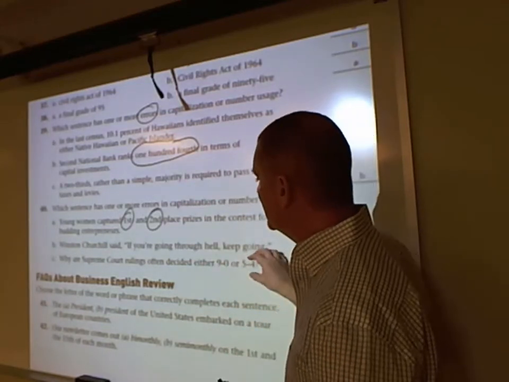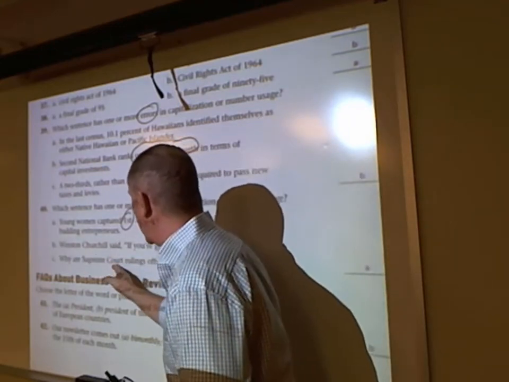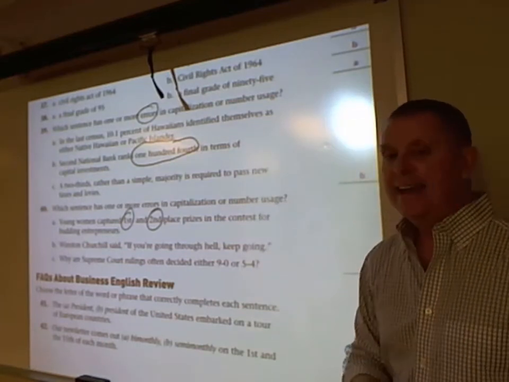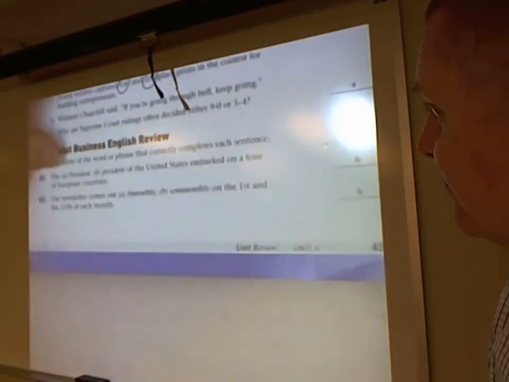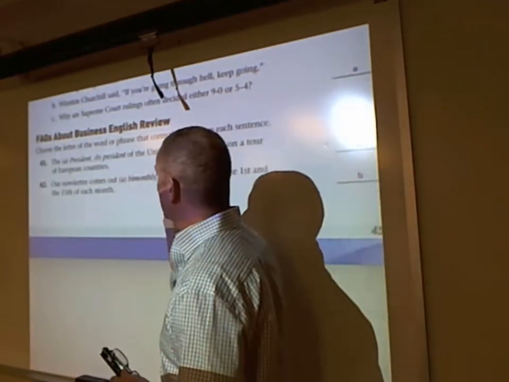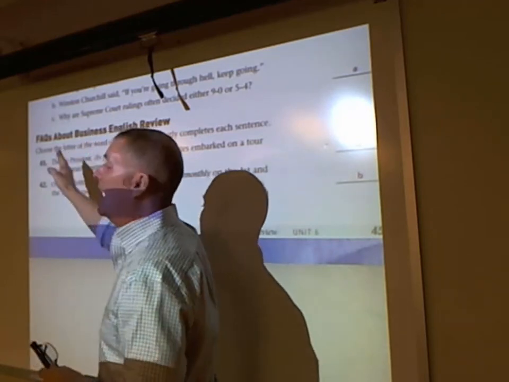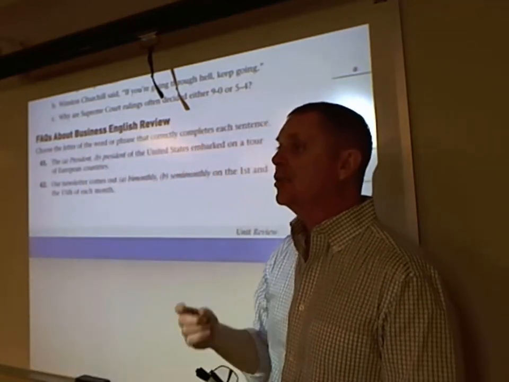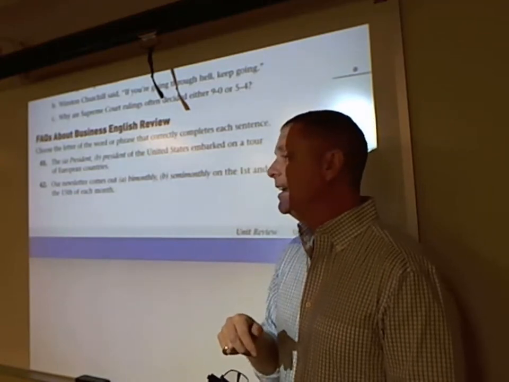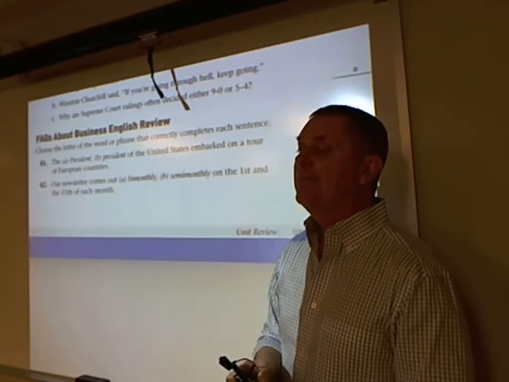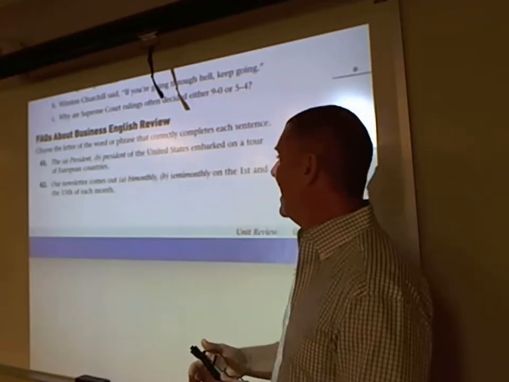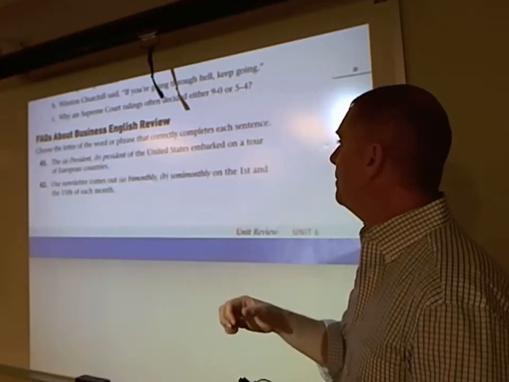Okay, now let's look at the FAQs. The President of the United States embarked on a tour of European countries. European is capitalized, but President is no longer capitalized according to the Merriam-Webster Dictionary, nor is it capitalized in the Chicago Manual of Style unless it's used as a title. If it said President Trump of the United States, then it would be capitalized. But here, since it's just making a reference to it, letter B is your correct answer.